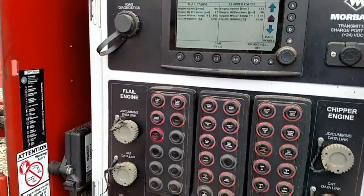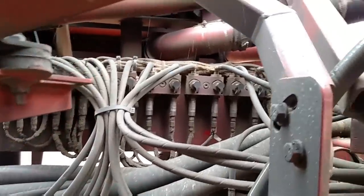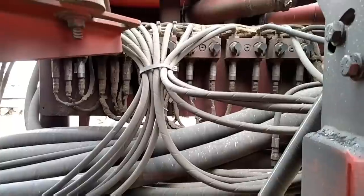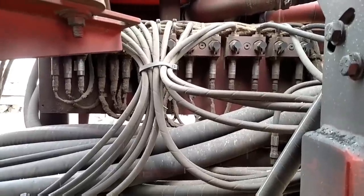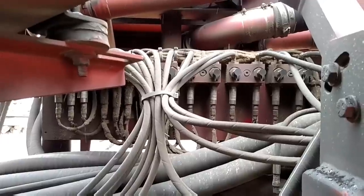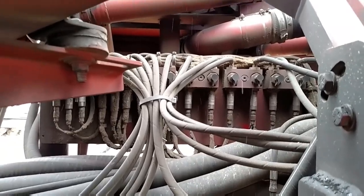See all those things coming off the bottom there? Those are called transducers — they tell me the pressures. What's nice is Morbark's got them all individually marked as to what they run. I'm going to test a couple of them. You simply unplug the wires out of the bottom and swap them with a different wire and see if a different wire will work with it. If a different wire works, then obviously it's not the transducer — you've got a bad wire somewhere. So you always want to test them first. All those lines going in up top are all hydraulic, and the electrical lines run out the bottom. Those tell me what pressures I have for each individual function, and there are also test ports there.